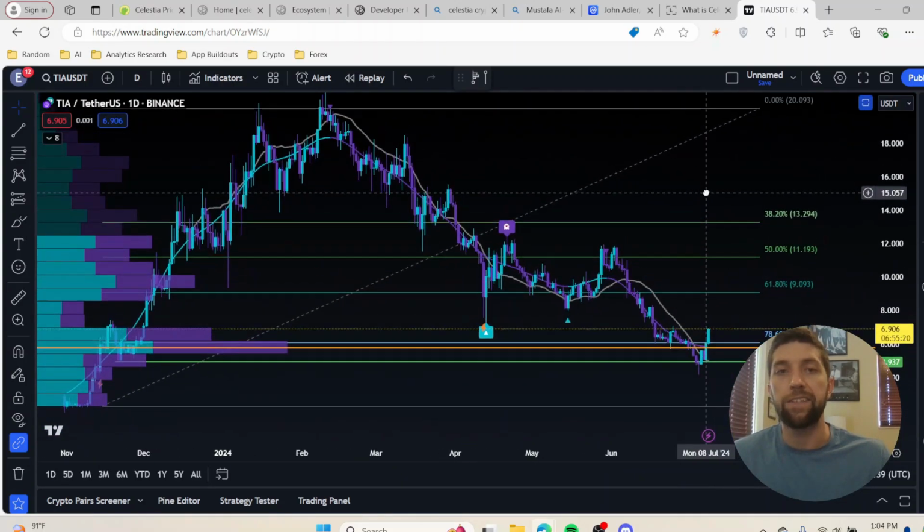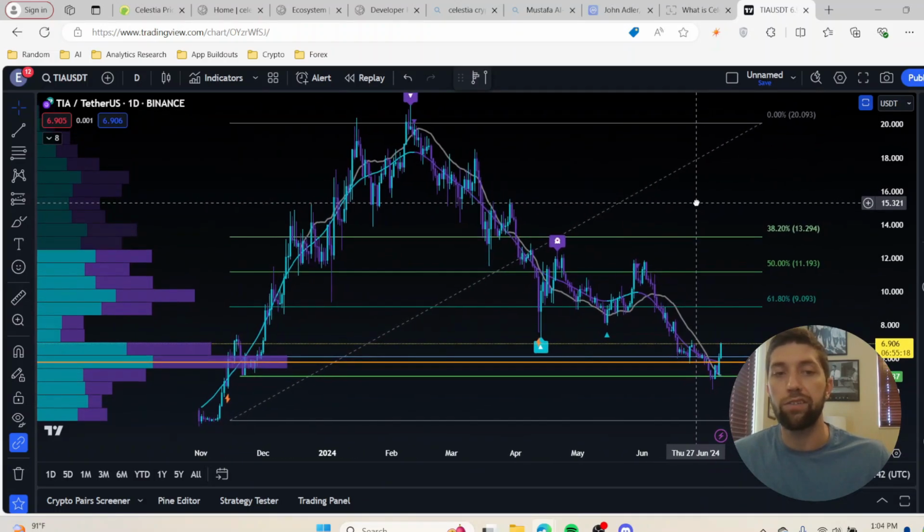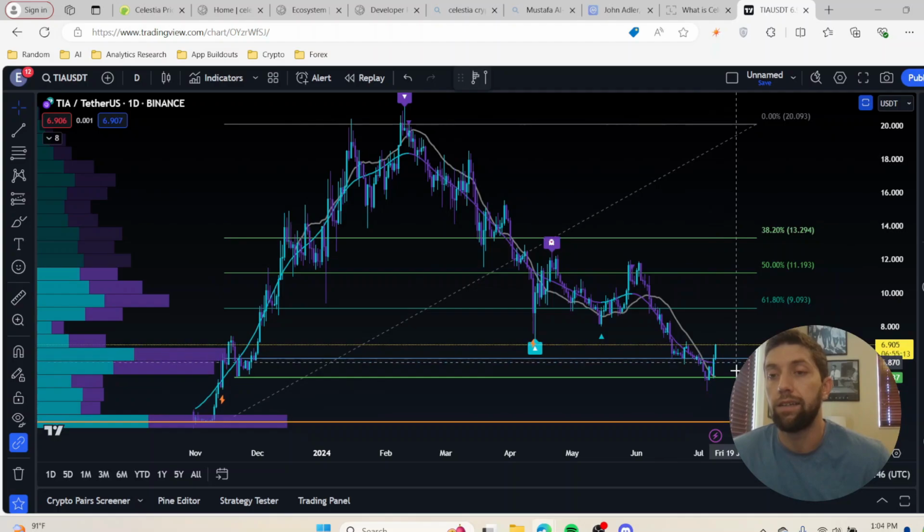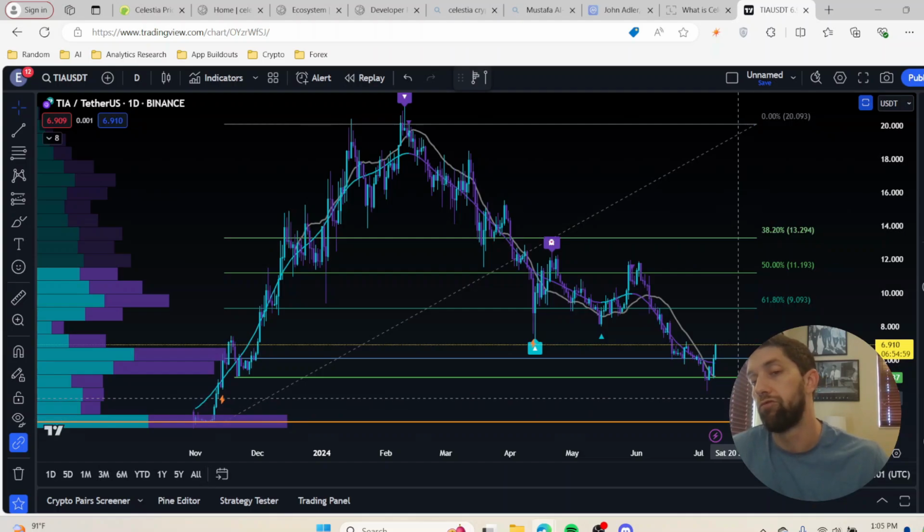Now, keep in mind, price action is all going to be correlated directly to what's happening with Bitcoin. So if Bitcoin decides to pull down, ideally, I would like to see this come back and retest the $5 area. If not, even better, we could test this $2.22 area and range. Those would both be great and ideal buying opportunities. But again, I would really like to see this essentially pull back down. I'm watching on the long term for some weakness on Bitcoin.